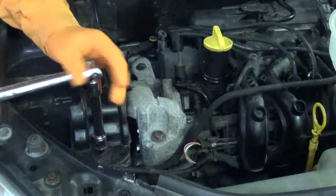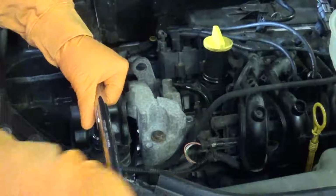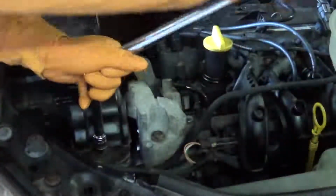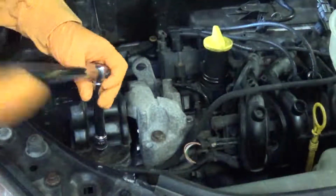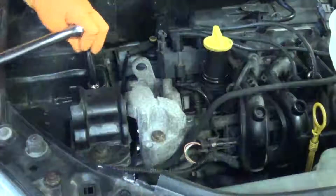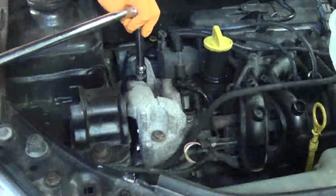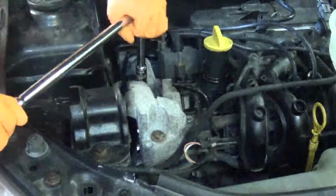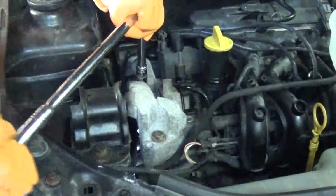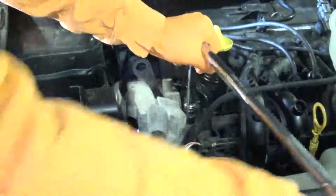Okay, we're going to go straight ahead here and start removing the top mount for the engine. I've already placed a jack underneath the oil pan and taken the bulk of the weight of the engine with that. You want to be careful to distribute the weight there with a piece of wood or similar so you don't puncture the oil pan. There's 5 bolts in total here to be slackened off.